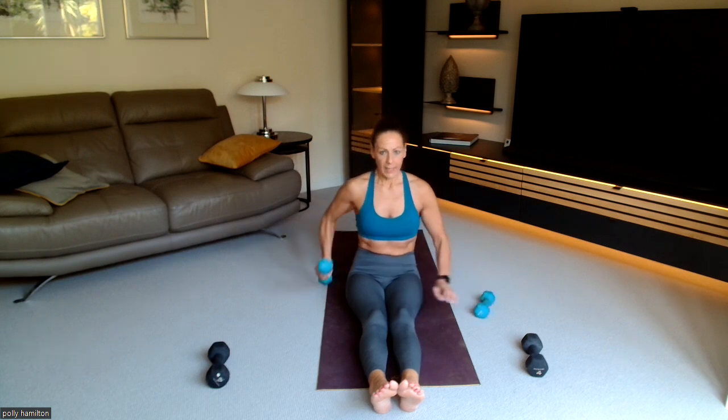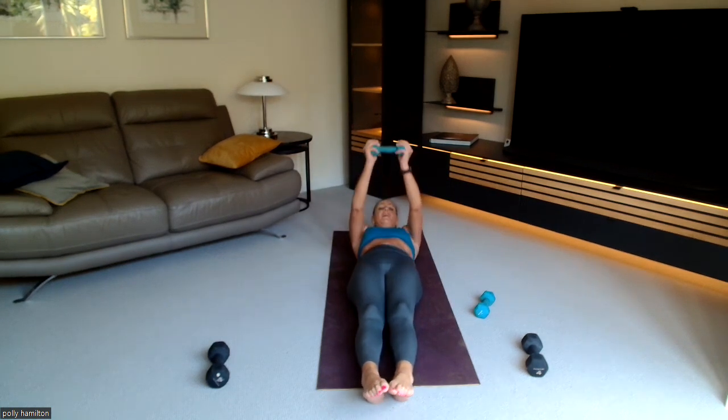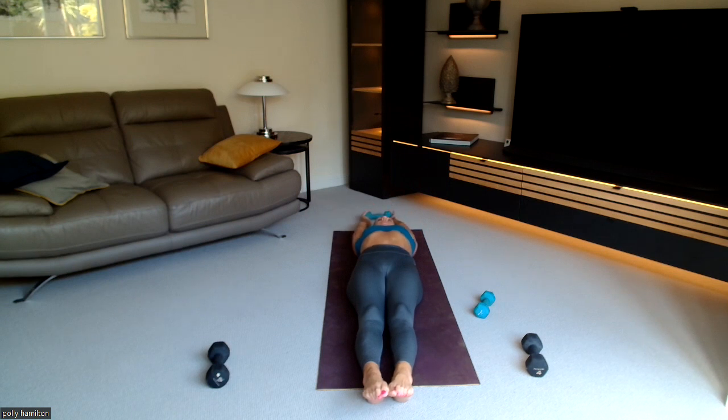Now I'm going to let go of one weight. I'm going to keep hold of one weight. And I'm going to roll myself to the floor, slowly down, controllably through the spine. Take a bit of a stretch out, full body stretch. Reaching your arms behind.